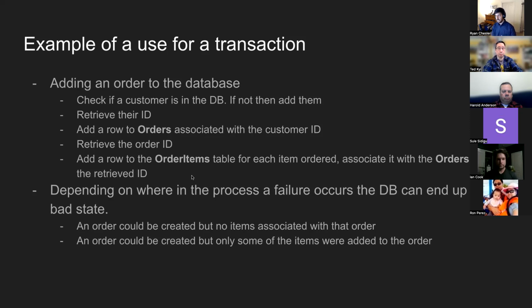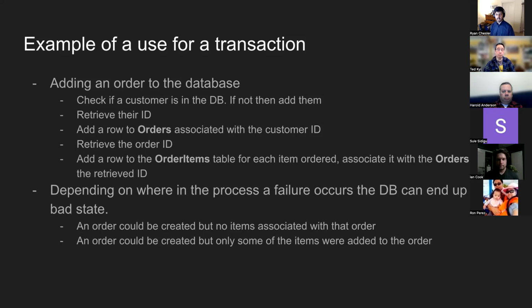that order probably consists of a few different items. So you might have apples, bananas, carrots, whatever. So several things get added to your order items table. And so you have to add all of those. And then you associate that back to the order. So you have a customer, they've got an order, and then that order will contain potentially multiple different items. And so you want to have that entire chain happen.